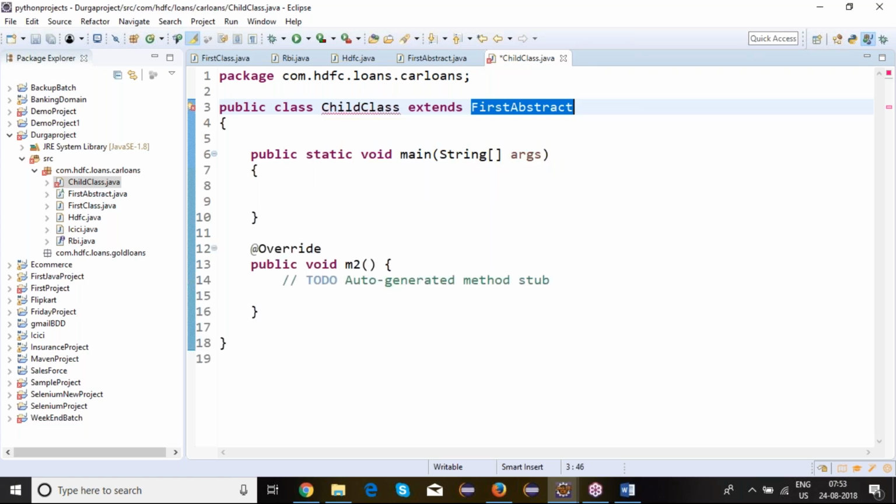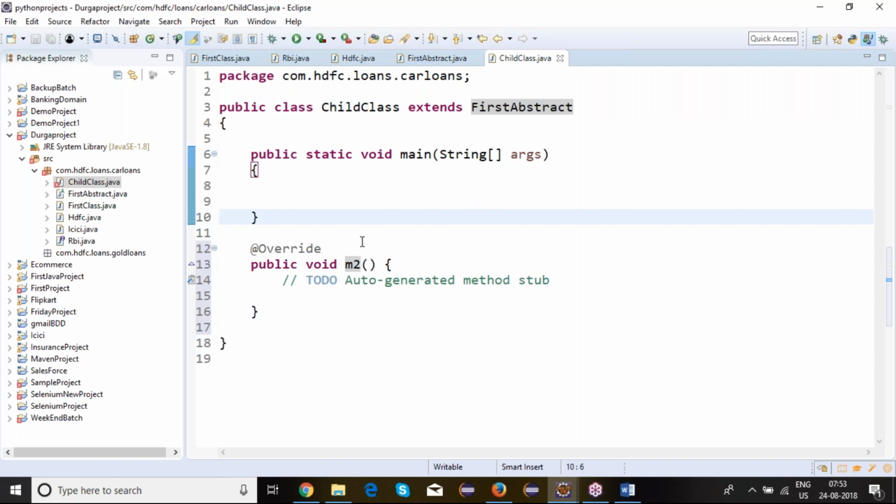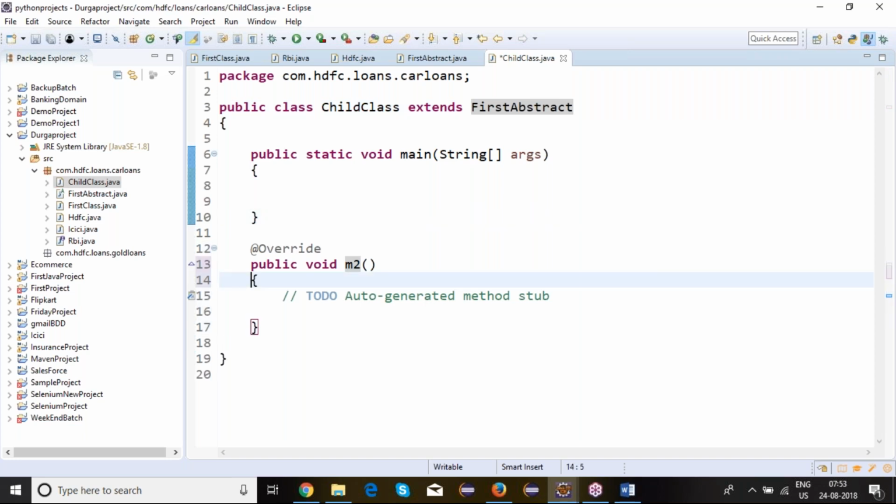Friends, see, only M2 has come. But in the interface case, when I implemented in the child class, all the abstract methods came into the child class. But this abstract class contains concrete methods and abstract methods, and when implementing in the child class, only M2 comes. What about M1?